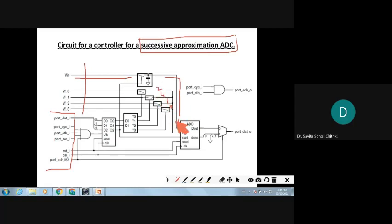Vin is compared with these reference voltages, and we are converting it into digital through the voltage divider network. So how is the controller going to work for it? The main control signals are cycle, strobe, and write enable, which are ANDed and connected to the chip enable of the register.